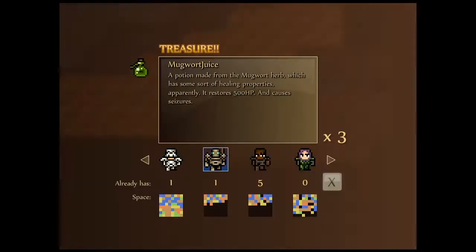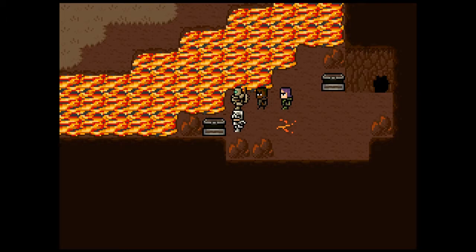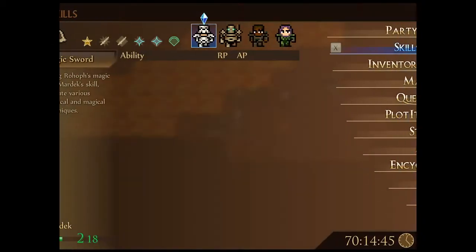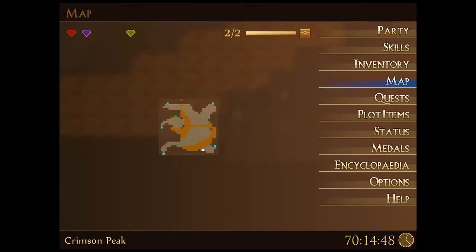As for this chest here, mugwort juice for a little bit of healing. Vern doesn't have one of those yet, so we'll throw that on him. And I think this is probably a good place for us to wrap up here, and we'll continue to explore Crimson Peak. Previously, I thought we had made our way through the vast majority of it. However, we are still looking for that way to make our way into the Fire Temple, so we'll be on the lookout for that. I'll catch you next time.